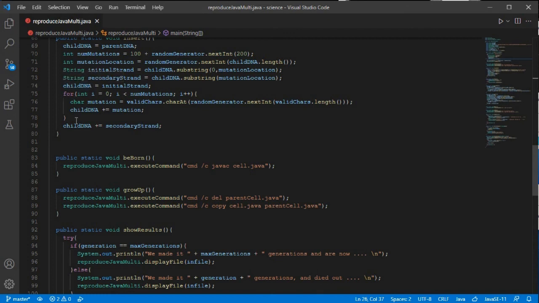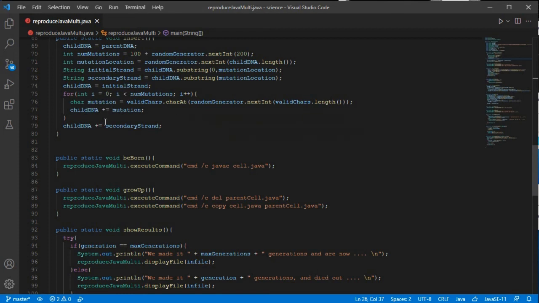And then this little for loop here is the thing that's actually doing the insertion of new information. What it's doing is just randomly getting characters from the set of valid characters, which in the DNA world would be equivalent to base pairs. And so it's just appending them onto this child.